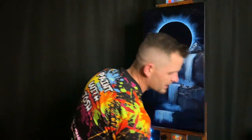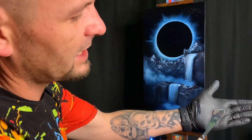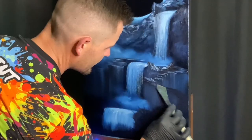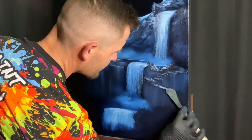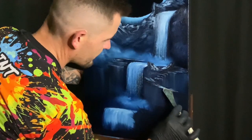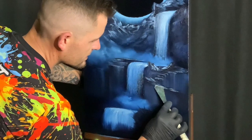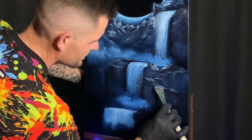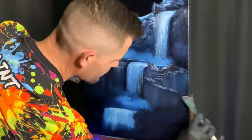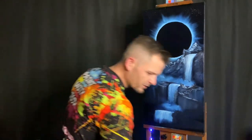And then based on the amount of paint on the knife, right? And in this instance, it's no paint. Look, guys, I barely scraped up the teeniest, tiniest amount of blue. It's like no paint at all. And we're not trying to get it very bright. I don't want to get it hugely bright. We just want to have a few areas of light and a few areas of dark. And even right there, what do you guys think? I think it's too bright. So I'm going to come back in, scrape up some of the paint on the knife, wipe it off. Over here, scrape it up, wipe it off. And if you have to, you just go back in and put a little bit of darkness in there. That's really it. And in my head, we're coming down here, sliding down the mountain, guys. All depends.